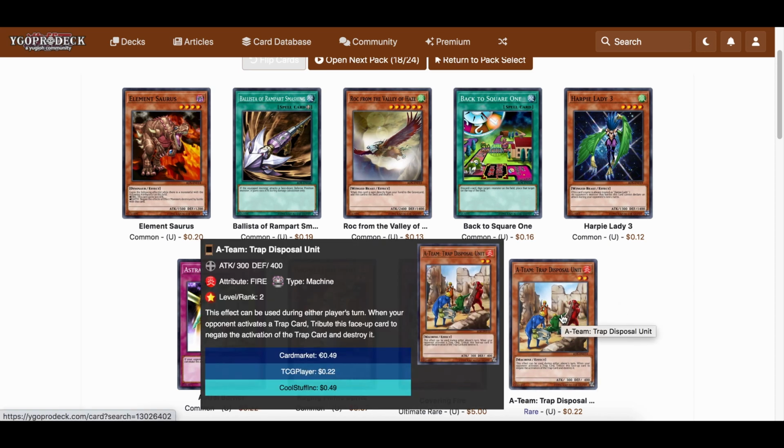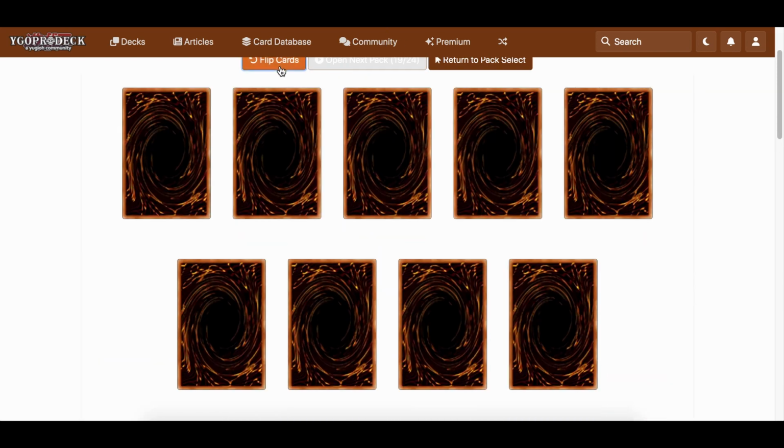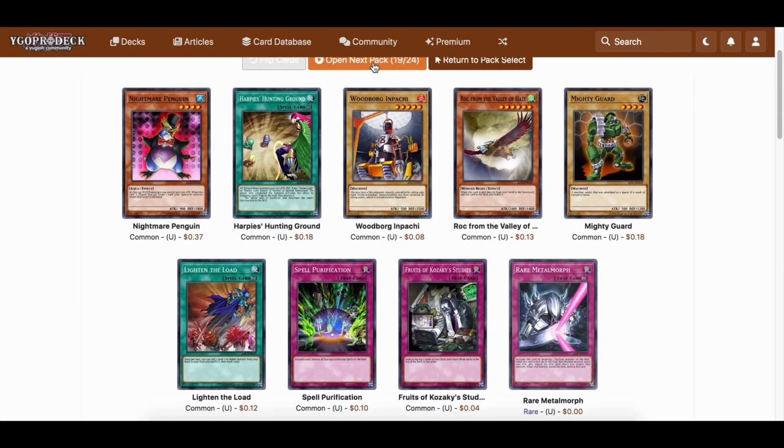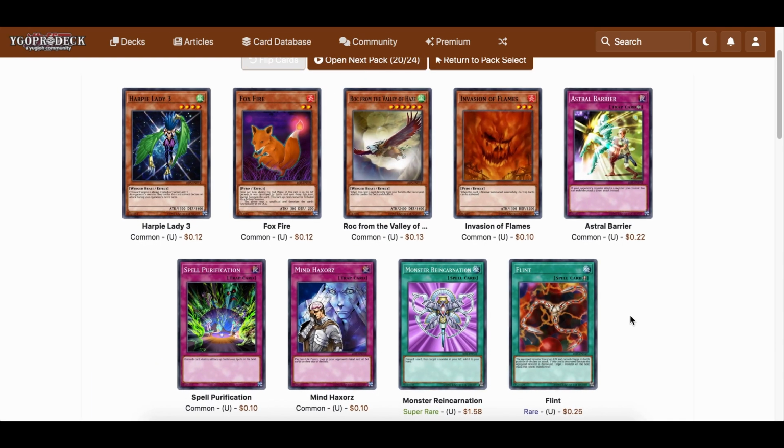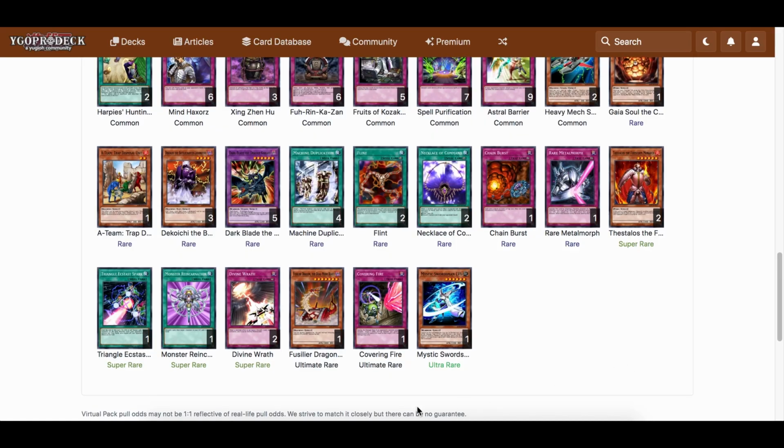Then we got a Trap Disposal Unit. I love this card. This is my favorite tech in Edison because you can summon it off of Road Warrior and you get a Trap Negate. Is it good? No. Is it fun? Yeah. Alrighty. Uh, Reincarnation. This is good. This is good. It might be decent.